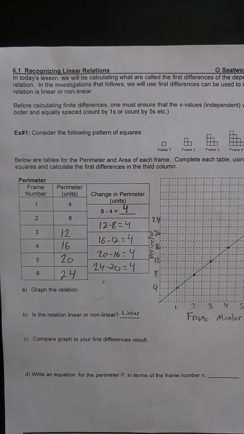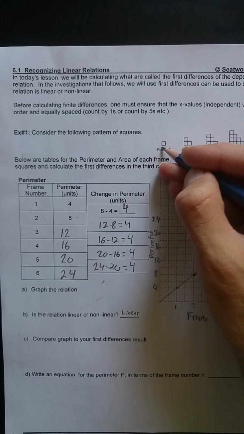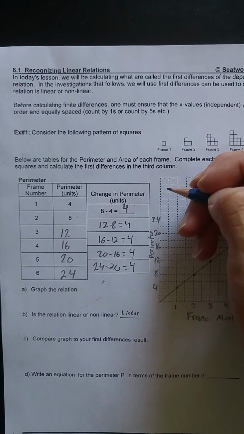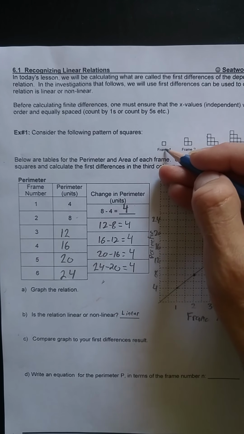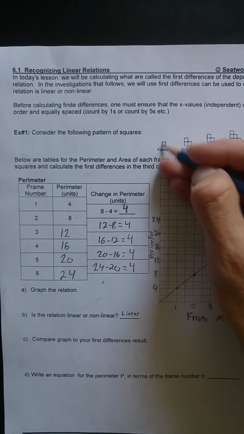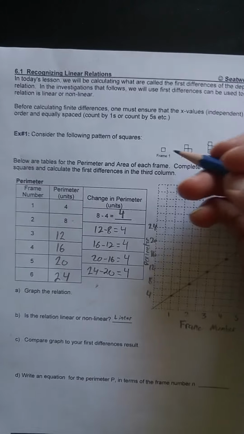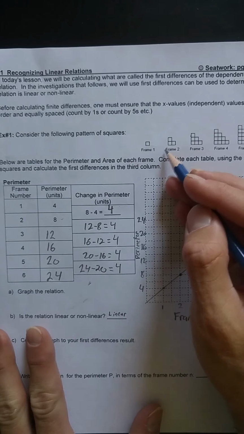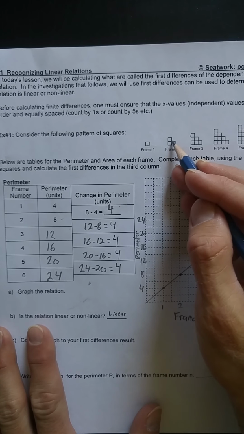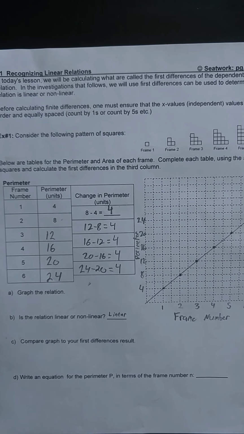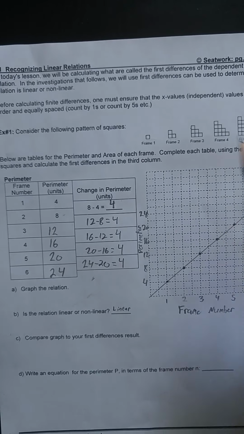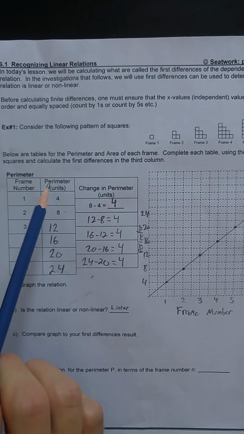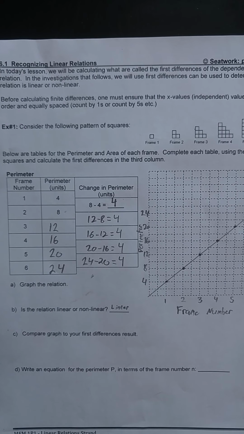So how you would do that is you just count. Each one of these is 1 unit. So you find the perimeter. And we know the perimeter is if we measured all of the outside of a shape. So here we'd have 1, 2, 3, 4. So the perimeter would be 4. Here, for the next one, it would be 1, 2, 3, 4, 5, 6, 7, 8. So all we'd have to count is the number of units along the outside to get our perimeter. So this would be our perimeter in units.